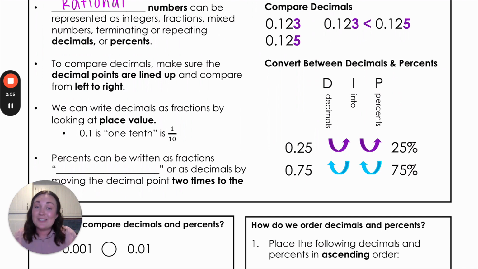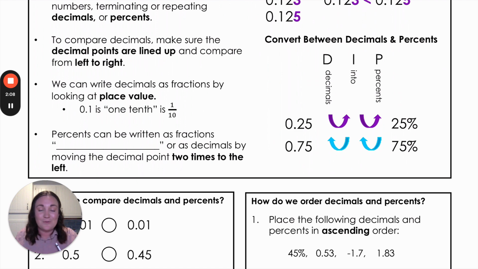Percents are really easy to convert back and forth between fractions as well because the word percent literally means per 100. So per cent, like century, centimeter, centipede, right? Those are all 100. So we can always write our percent as a fraction per 100. So something like 25%, we would just write as 25 out of 100. So we're not going to use those quite like that today, but just some good things to be keeping in mind about your decimals, fractions, percents, and how they all relate.